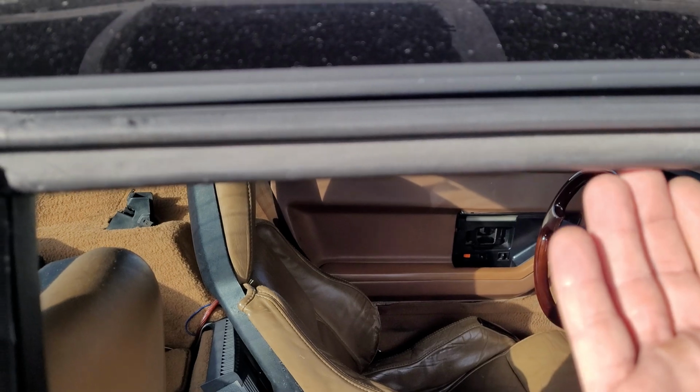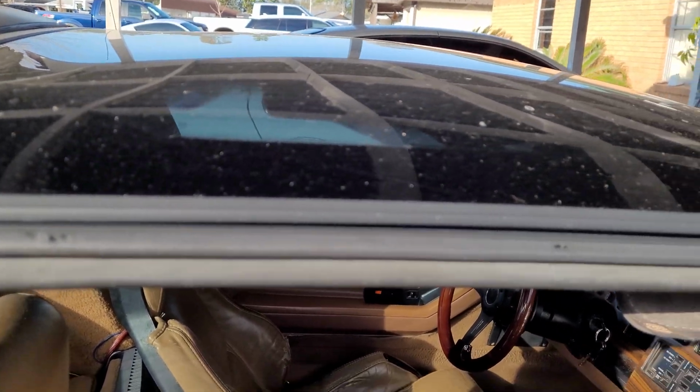It's got all new weather stripping all the way around except for the top. I haven't done that yet. It's in the box. I'm just being lazy.